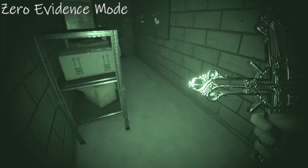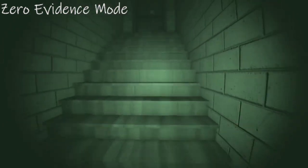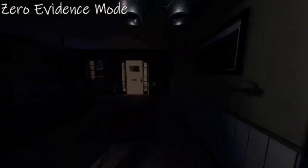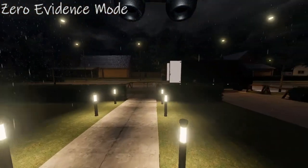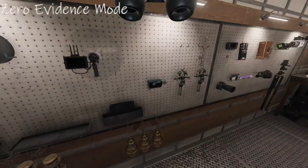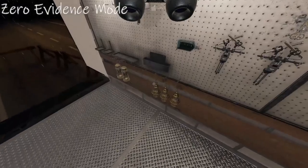At this point, I go down to place the crucifix in the general location in the basement, hoping to cover all three rooms. It's wise to leave behind as many items as you can, so as to have an empty inventory every time you go back to the truck. For this investigation, I needed a photo of the ghost, to detect it with the motion sensor, and prevent a hunt with the crucifix. I used my incense, so I knew I needed another.